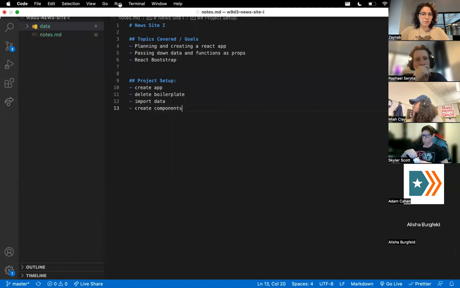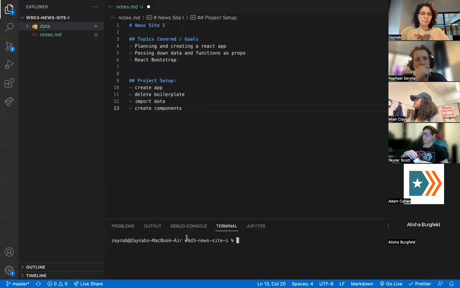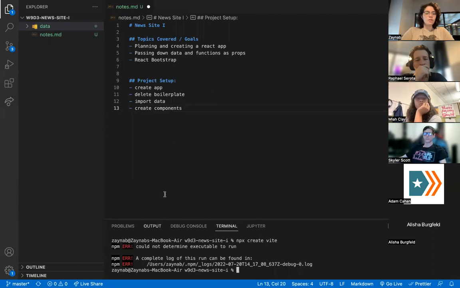Let me get my terminal. So I'm going to do npx create vite. This is behavior I noticed specifically with Vite. Although npx should automatically install your package if it doesn't know what it is, it doesn't with Vite, because of the create in the name, and it somehow confuses it.